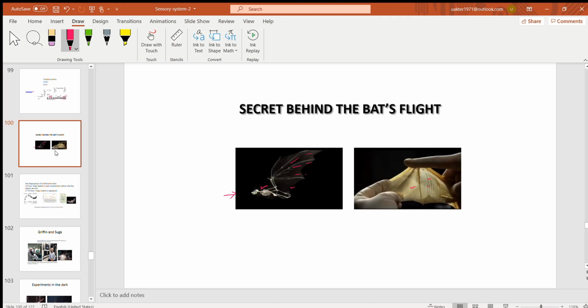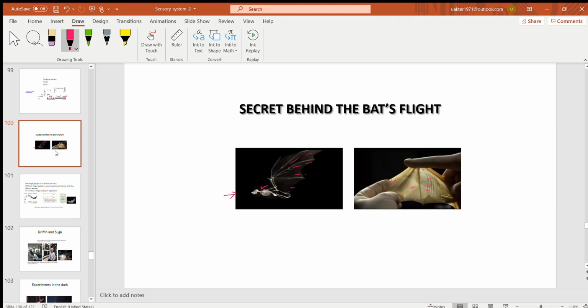One interesting thing they did, when many people started to believe that something is present in their wings, that's how they can detect the prey: they used library glue, a special type of glue, to cover the wings and let the bat fly to see if they could still find the prey precisely, and they were able to do that. That means there is nothing in the wing; it is somewhere else.